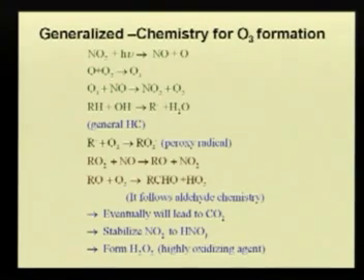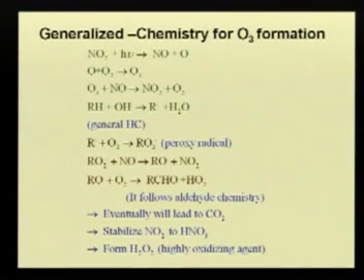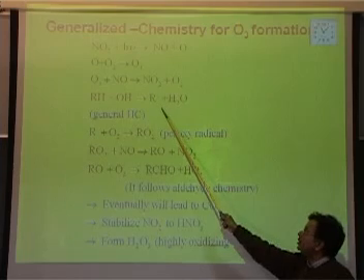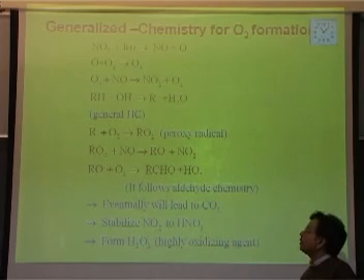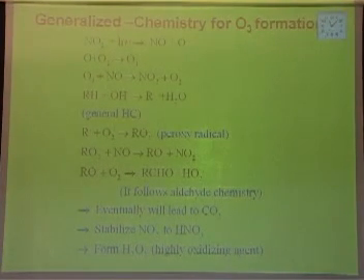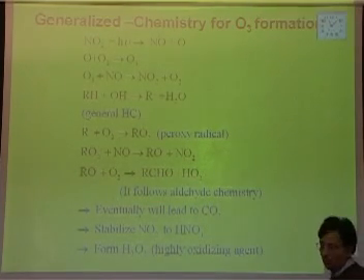Nothing new about this, this we all know. But the new thing we have learned in the last few lectures is this reaction. Hydrocarbons do react with OH radicals, and then H2O is formed and a radical, which will generally be the alkyl radical. That can react with oxygen to make the peroxy radicals, that we have seen. So these peroxy radicals either will produce HO2 or they themselves can oxidize the NO.